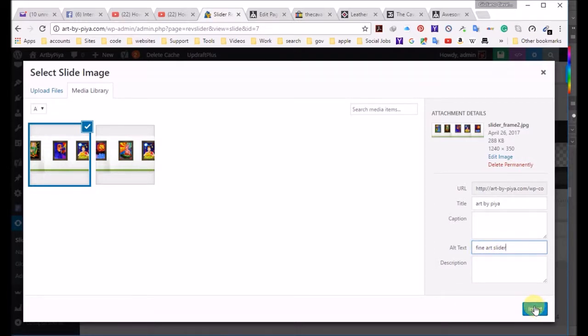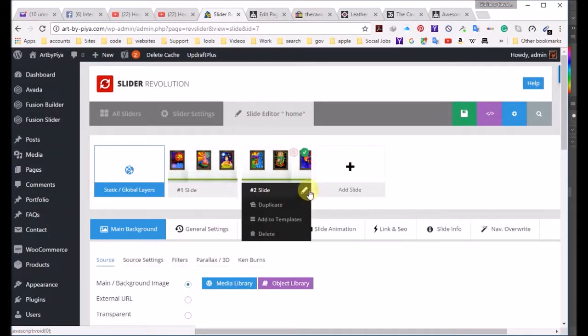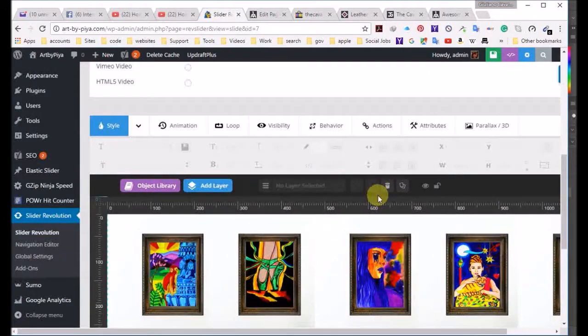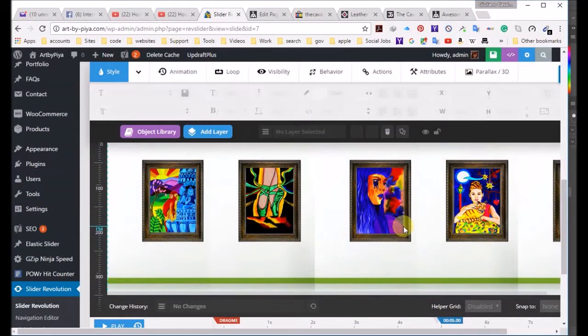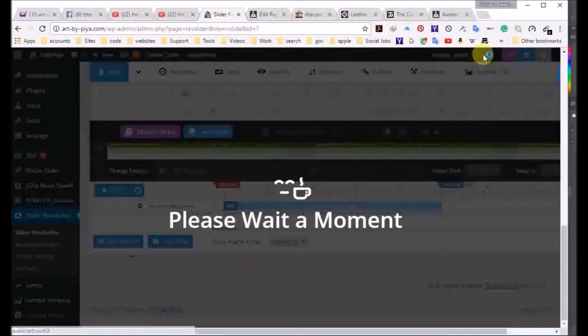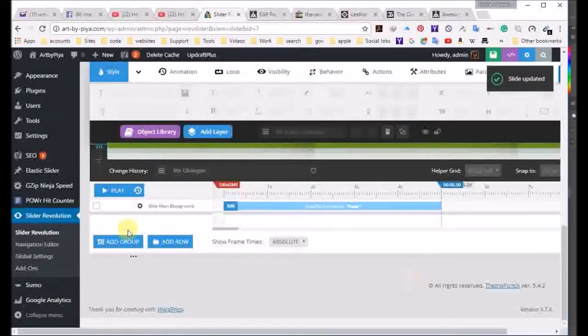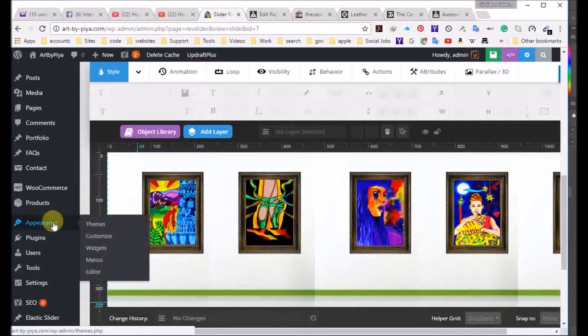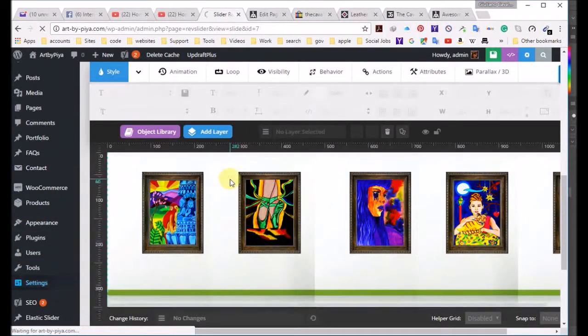Okay, so now we have 2 images. According to our settings and the animation, the slides have to change every 5 seconds. So I'm gonna save the slide. It should update the site, but before I do that, we are going to dump the cache. I saved the second slide. So now I'm gonna dump the cache. Okay, there it is. Delete the cache.